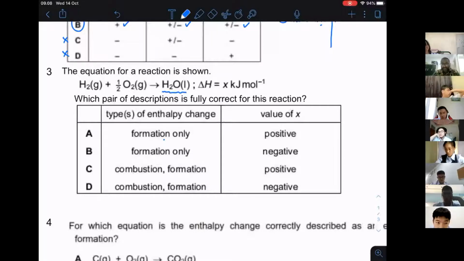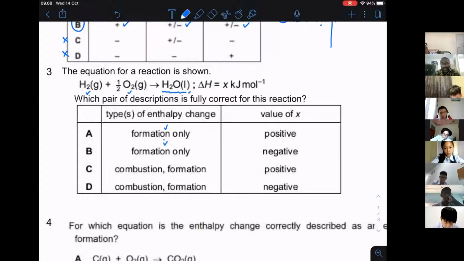It's not specific that they must be gases, like for example, atomization must be in gases. In this case, the compound is still in standard condition. So water is going to be liquid. It is being formed from the elements, and those elements are under standard state as well. Oxygen is gas, hydrogen is gas, and everything is just fine. So this one can be categorized under formation.